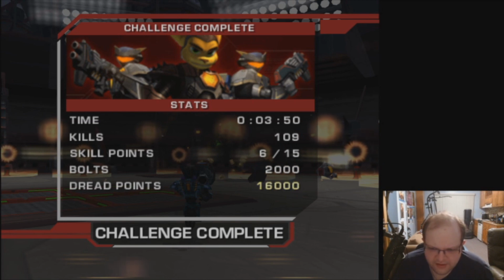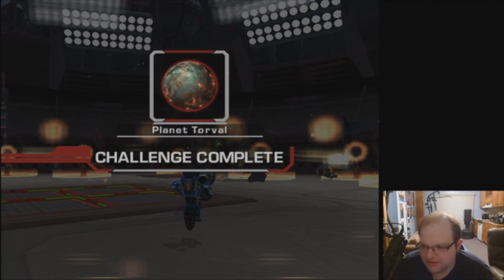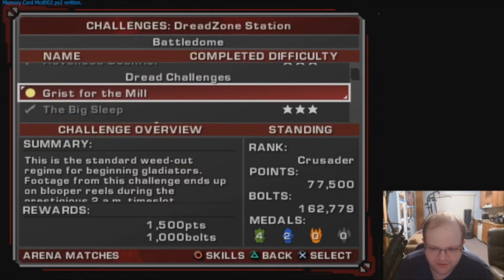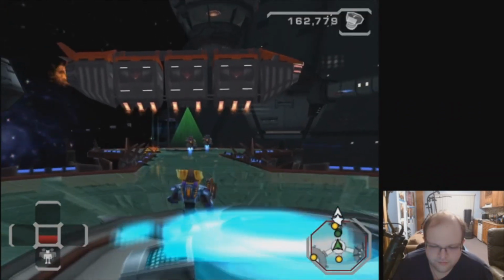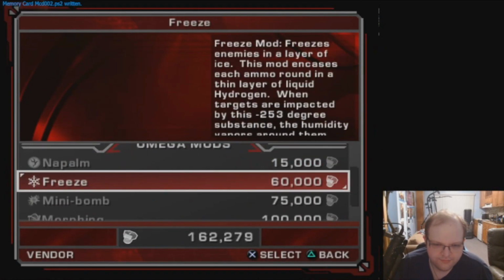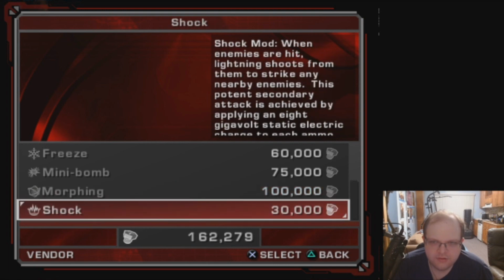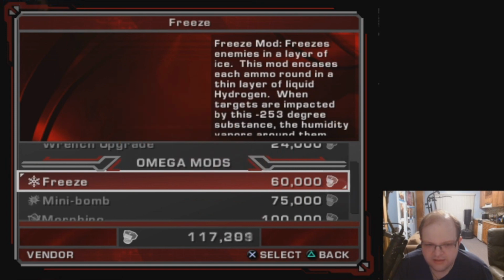There should be enough Dreadzone points to pop for the next competition. Yeah, now we can do the Valix Belt. We got some money. Let's see if there's any weapons to buy. The shock mod's a good mod. As is the napalm mod.